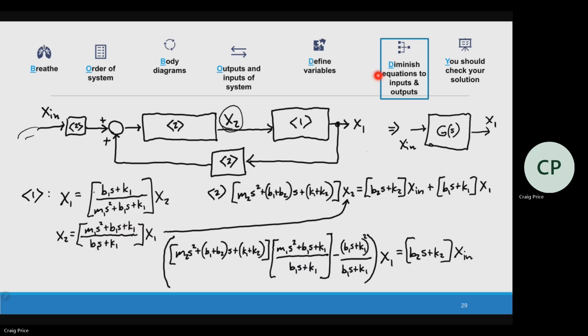Okay, so I'm close, not quite there, but obviously I'm going to do some FOIL here. So we're going to get the fourth order equation from here. We're going to subtract this, and that's all over this term. And then I should be able to get to a transfer function where we can relate. Now I have single input, single output. I don't care about x2. We're just combining everything to get that simpler transfer function. Single input, single output. Then we can actually look at vibration frequencies, Bode plots, stuff like that.